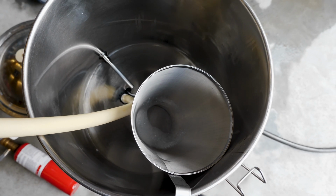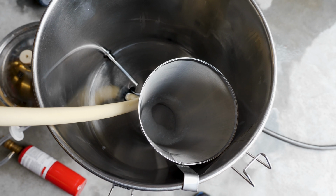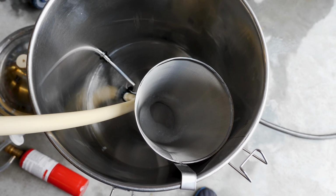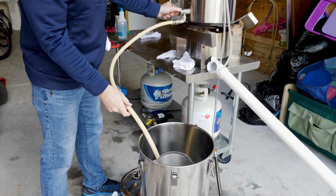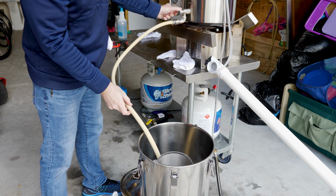You can see I have my hop basket in there for all the dry hopping I'm going to do. So that'll be all set up. It's all sanitized and everything. So I'll just be able to drop that in and make things a lot easier later. Chiller running, we're going to start transferring. Make sure the valves are closed on the fermenter, and they are.